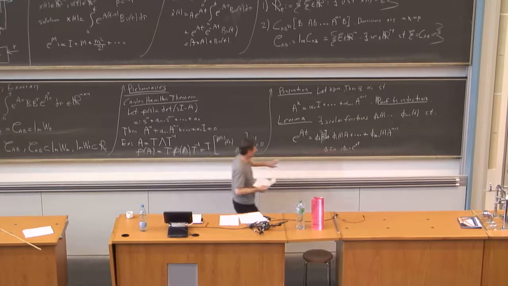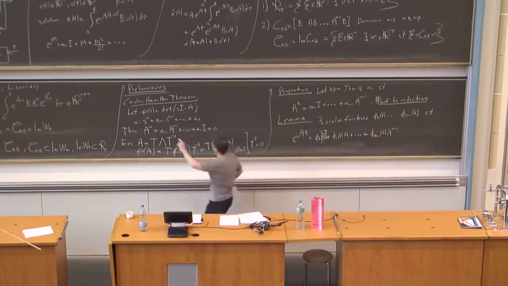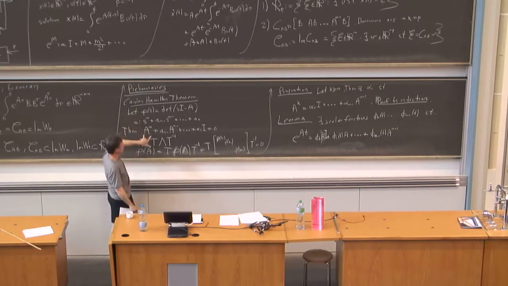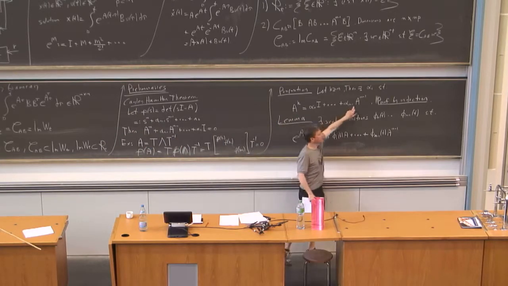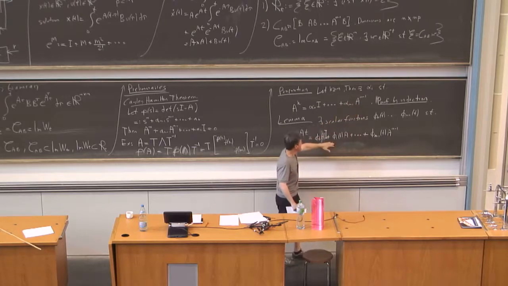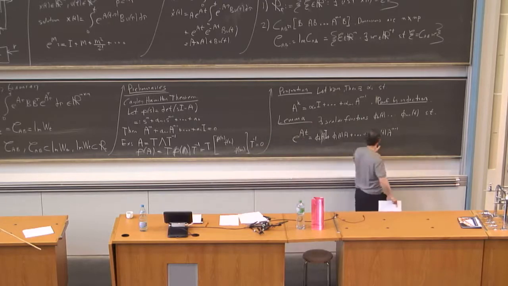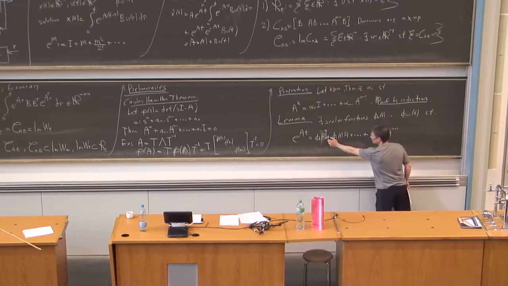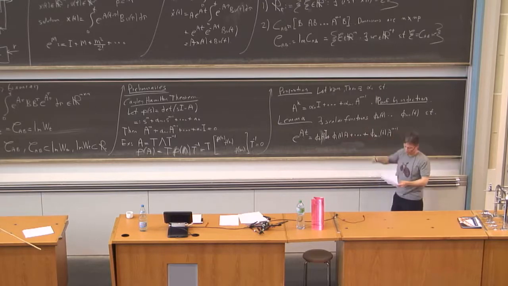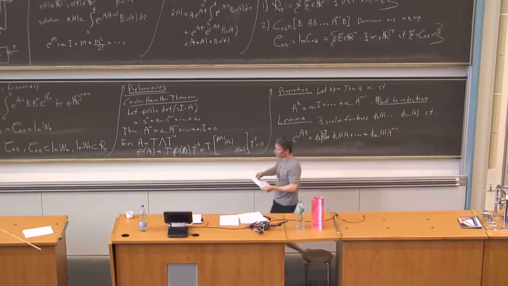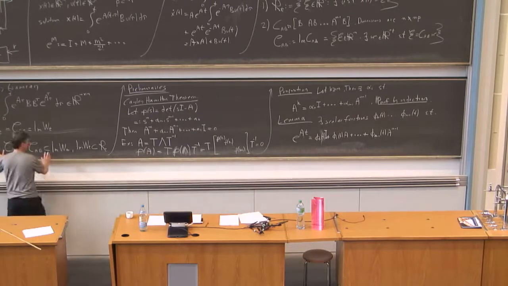Good. So the Cayley-Hamilton theorem is a nice result. It allows us to express any higher powers of A as a sum of powers up to A to the n minus 1, and we can use that to express the matrix exponential as a finite linear sum of A to the 0 up to A to the n minus 1, for some functions. Now that we have this, we're ready to start proving these three things.